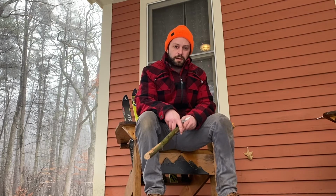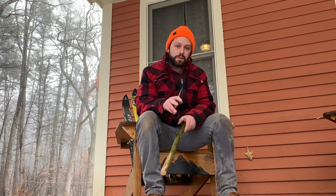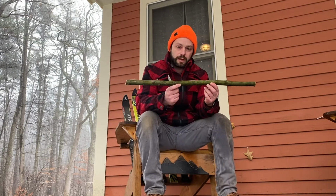People think that being a Bigfoot researcher is a lot of fun and games, just tromping around the woods looking for Bigfoot. But to really be successful, you have to be willing to put in the work. And putting in the work means a lot of preparation at home before you even go out into the woods. So what I'm doing now is I'm making a knocking stick.